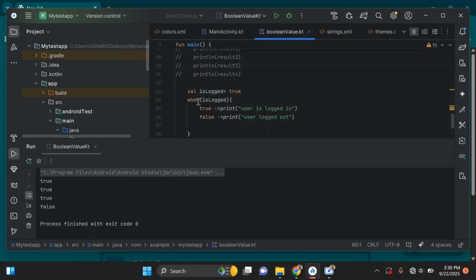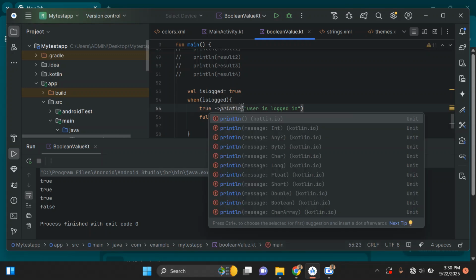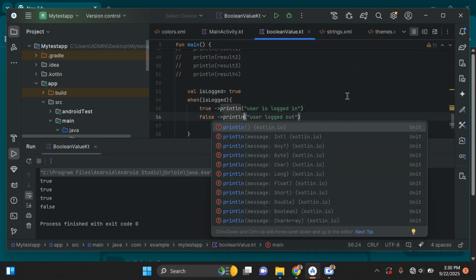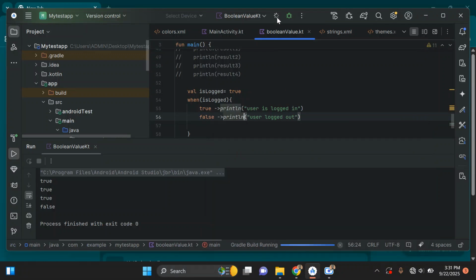So in this case it's true. This is saying that if the value of isLogged is true, then this is what we are going to have in the terminal. Let me change this to println. Then if it's false, we are going to have this. In this case it's true, so it's supposed to say the user is logged in.